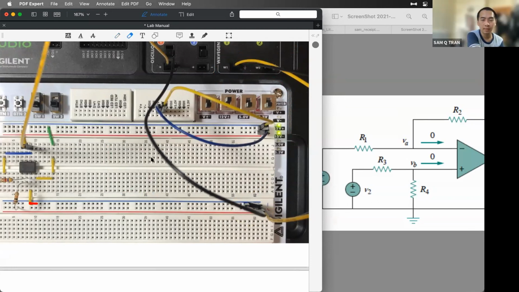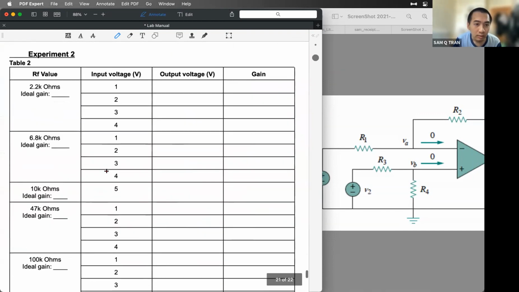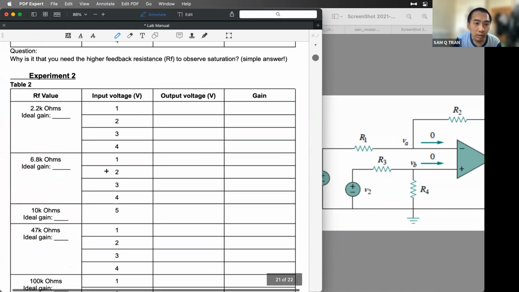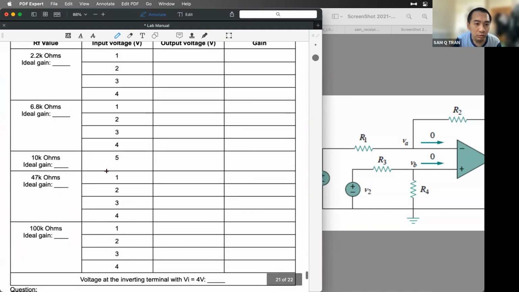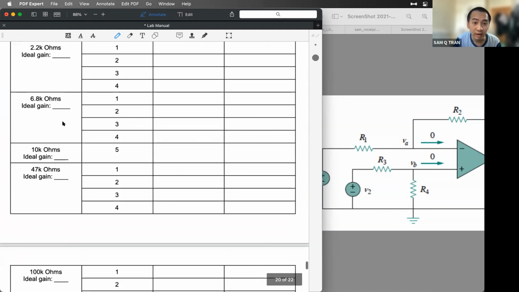Do we use both wave generator channels in this one, right? It's a little bit difficult to hear you, can you repeat that again, please? I'm saying, do we use both wave generator channels? Well, I think I fixed one of them at either 5 volt or 1 volt. I don't remember. Let me take a look. In experiment 2, 3, I think I fixed one of them at 5 volt.